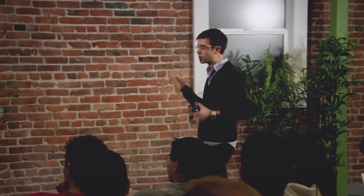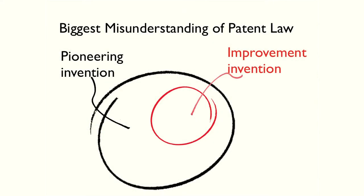I like to kind of show it with these circles, building upon each other. So Edison's light bulb: foundational idea, huge, broad in scope. Light bulb. It didn't say it had to be square or round or light bulb shaped. It didn't say that it had to be glass or frosted or not or red. It didn't necessarily talk about exactly the filament, although it does talk about quite a few different filaments that it could be. It was broad. It was huge. It was the light bulb. The frosted light bulb was a specific version of that. It was an improvement of that. And it kind of sits on top of it.